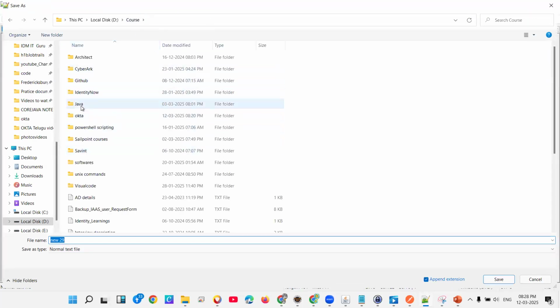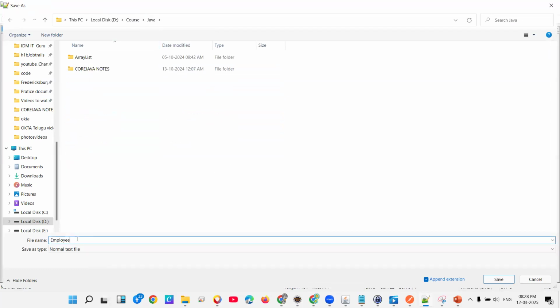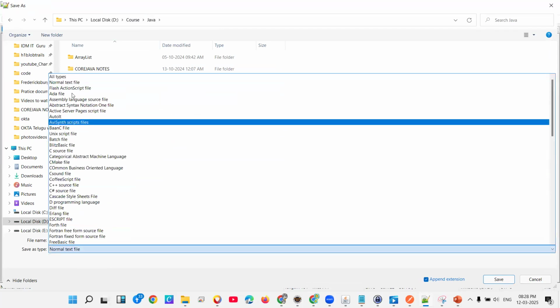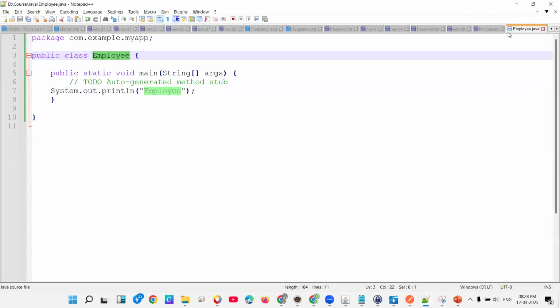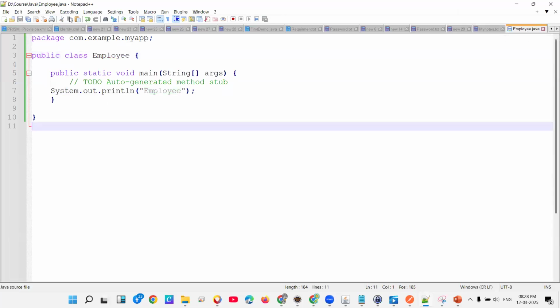Here I'm specifying Employee.java. This is my file, which I saved inside the Java folder in the course directory I created.